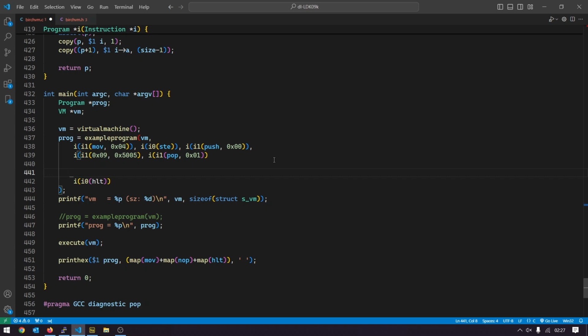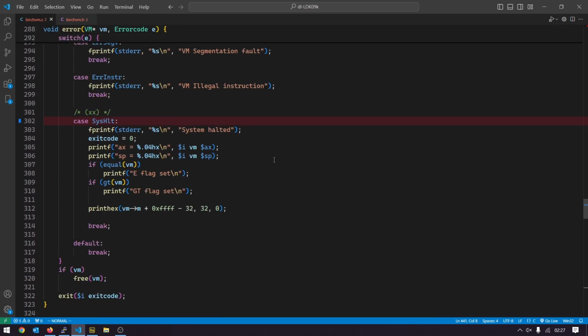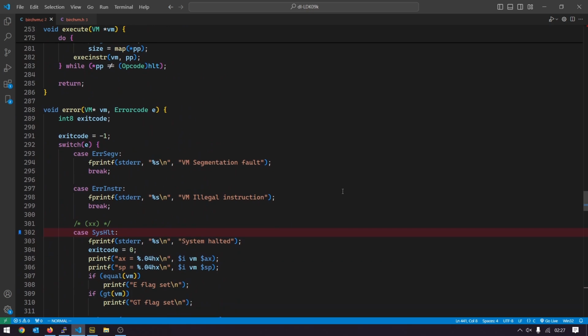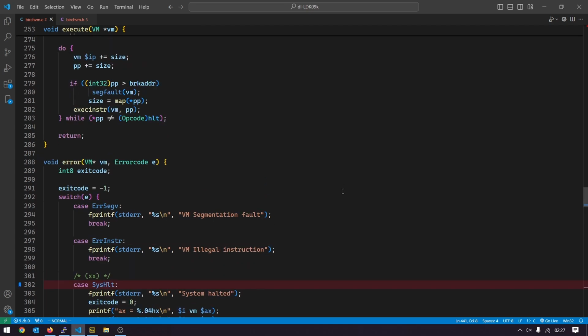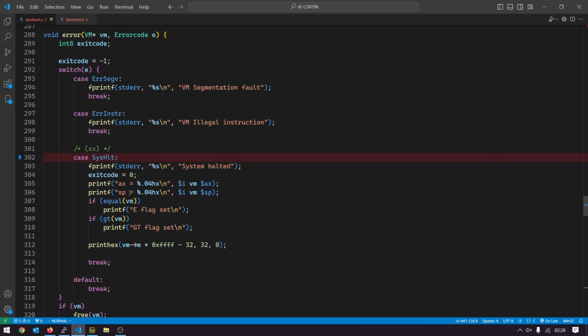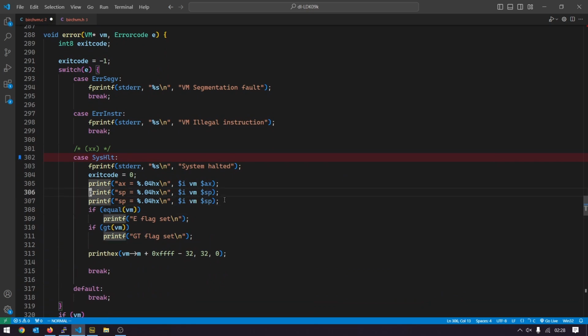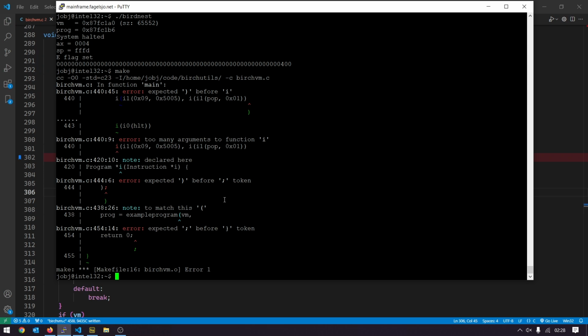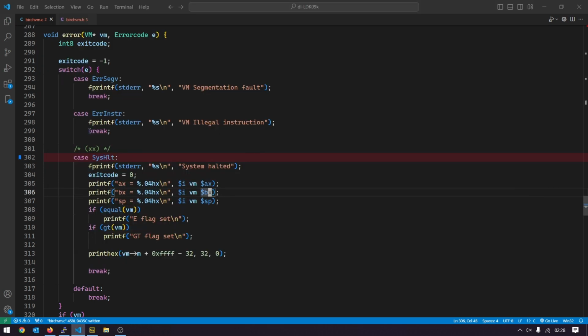Yeah. So let's see, where were we? Let's print out the BX as well, like so. Oh, all these parentheses.